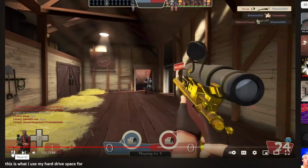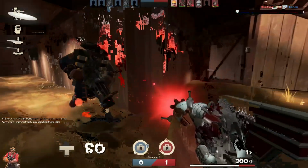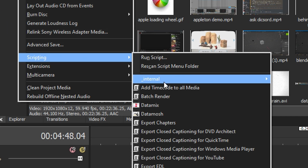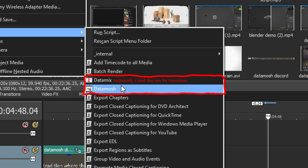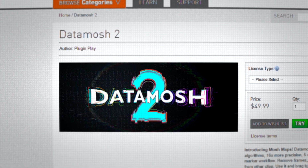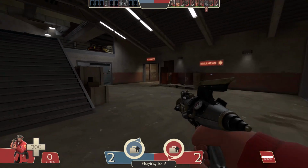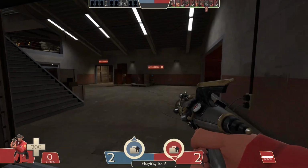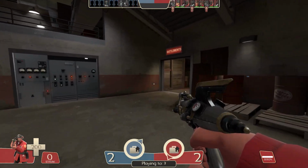Okay, I get asked about this effect quite a bit, so this is called datamoshing. I feel like the hardest part about pulling off this effect is knowing what the hell it's called. Back then I had this script in Vegas that did this in like 2 clicks. It's really that simple. The script doesn't seem to work anymore though. So instead, for the bison video, I caved and bought this plugin for After Effects called Datamosh 2. I'll be the first to admit that the way I used it in the bison video is underwhelming. This is a terrible example of what Datamosh 2 can do.